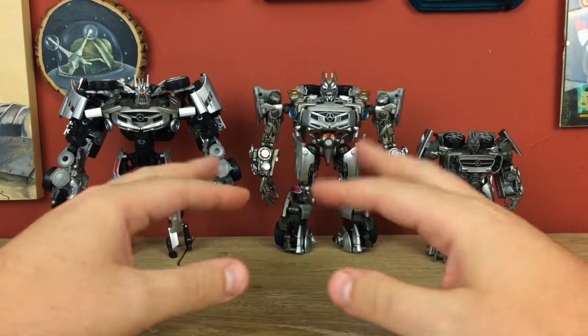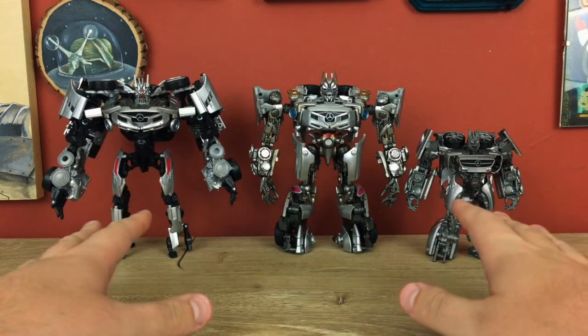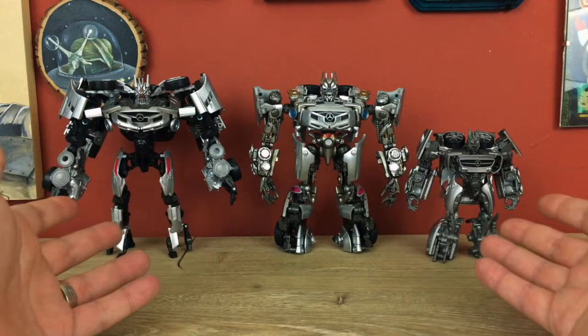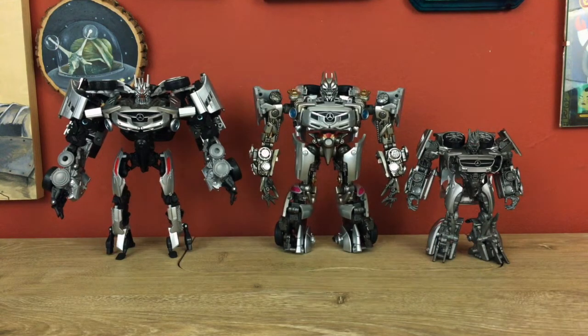This is not a proper figure study, not an enhanced edition, none of that stuff. This is just me comparing the three different Dark of the Moon Soundwaves that I have, specifically because I just got my hands on the New Age XM1 Mista — or Mista, however it's pronounced. I think I'm inclined to pronounce it Mista because I used to work at a coffee shop, but regardless I just wanted to do a quick comparison.